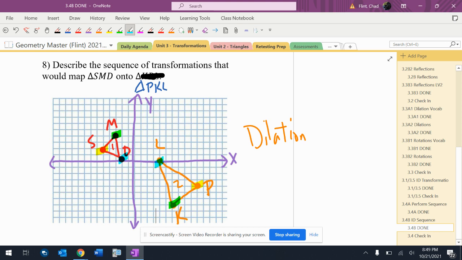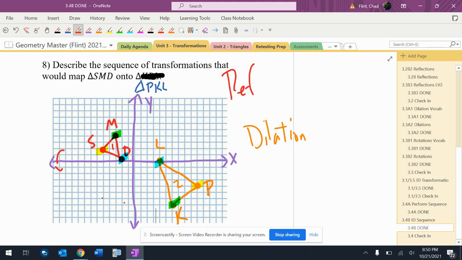All right, so if you look at that, I can do a lot of these things more than one way. So I start reflecting this. I need the yellow and green to be under the blue. So if I reflected it this way, I reflected it there, that's going to do that for me. But then it's going to be green, yellow, and I need it to flip around again. So I'd have to do another reflection to get it to the right spot. I could also do a rotation. Let's do the reflection first.